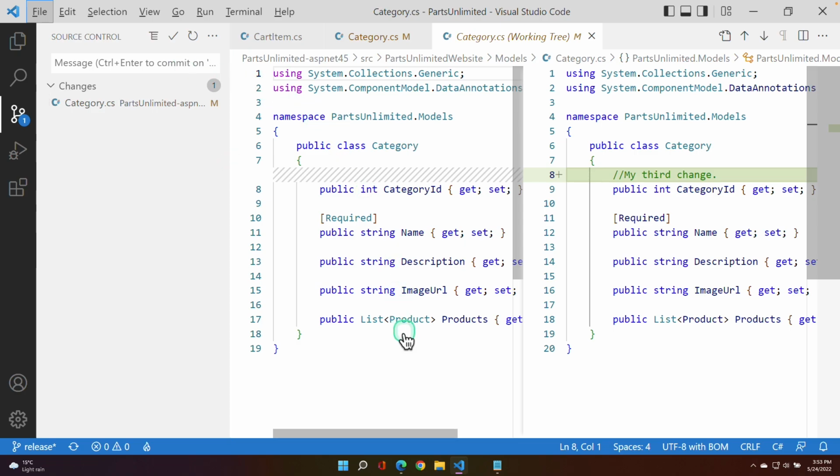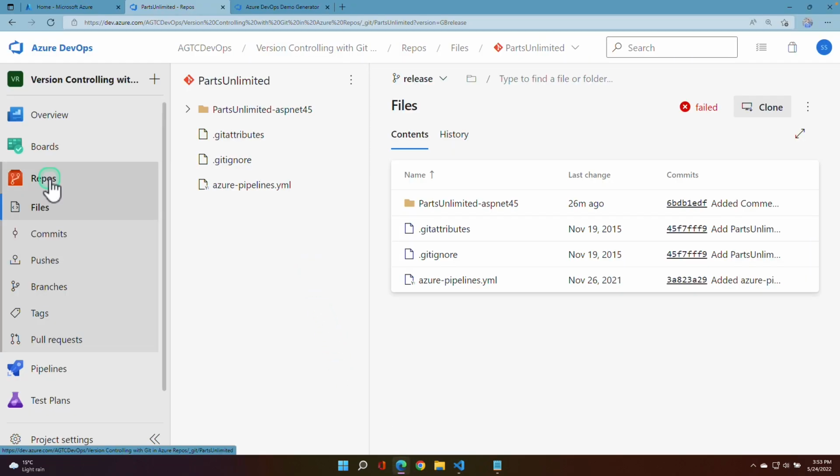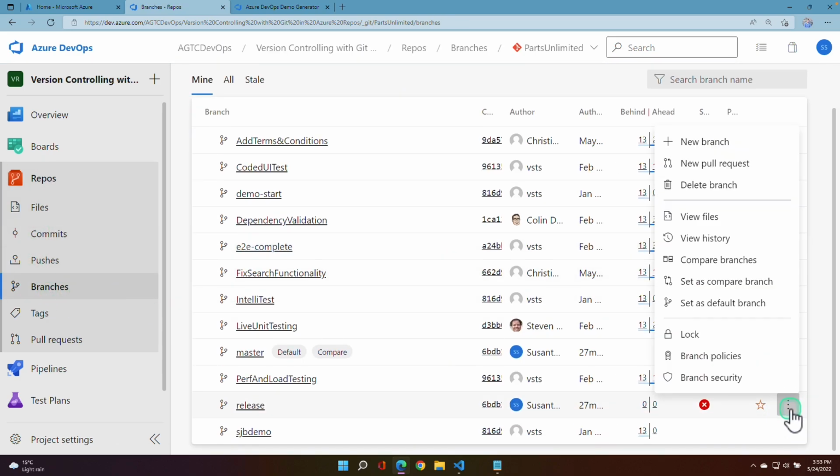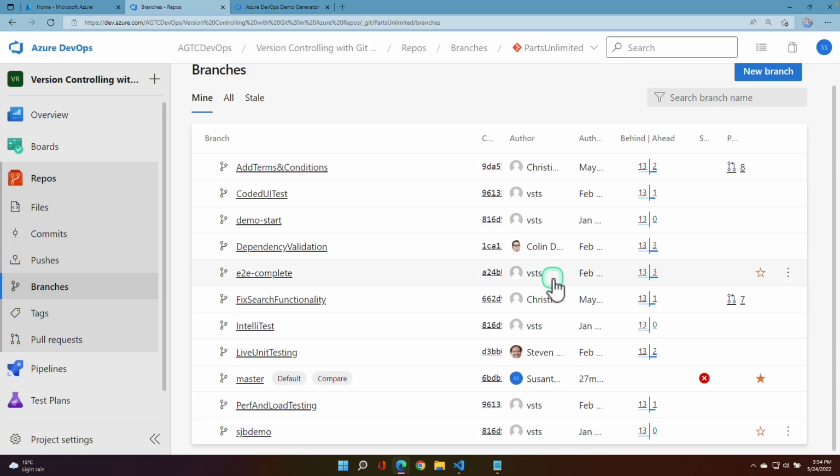So to delete a branch using the Azure portal, let's go back to the portal again. Go back to your branches, go to the newly created branch, which is release. Under more actions, you can click on delete branch, and you can click on delete to remove the branch. The next task is to show you how to lock a branch.